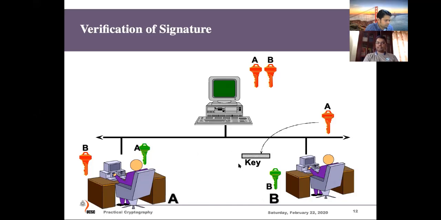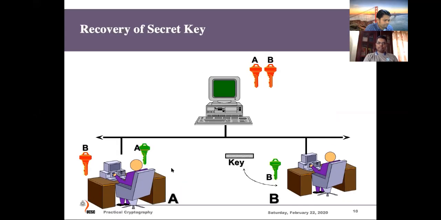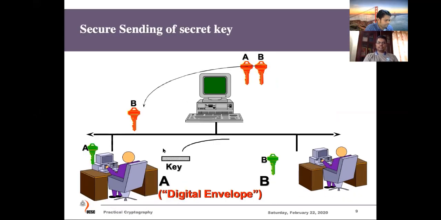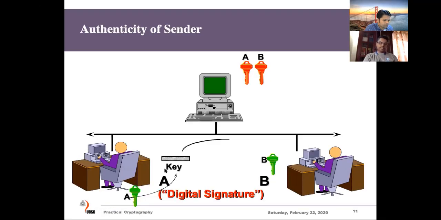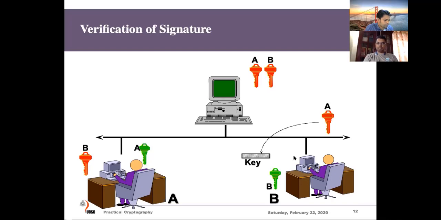However, if you do that, not only B, anyone can get the public key of A and then verify it. Verify means decrypt. And then anyone can access that key. So in other words, in the first scenario, encrypting using the public key of B and sending provides confidentiality. That means nobody else will access it. We can assure that only B can access this key using his private key, but there we don't get authenticity. In the second scenario we discussed, we encrypt using the private key, which is what we call signing, and then send to B. Then B can verify by decrypting using the public key. So that provides perfect authentication.